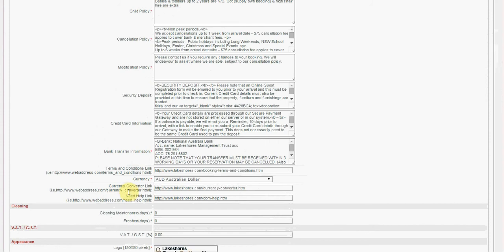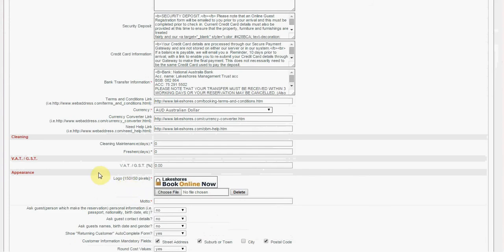You can, if you wish, have a currency converter so that people can convert their currencies. You can use any of the generic ones on the internet, and so on and so forth down the track. Whether you take GST.